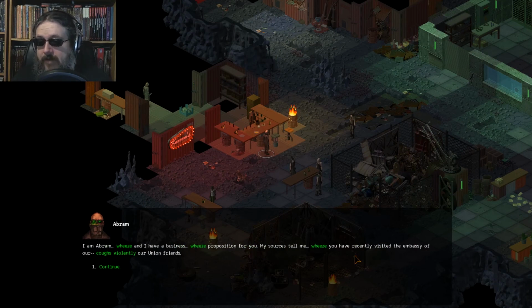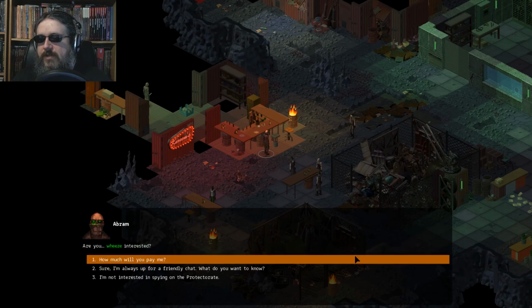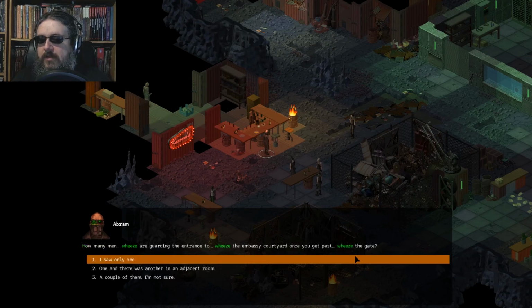I am Abram, and I have a business proposition for you. My sources tell me you have recently visited the embassy of our Union friends. I wish to purchase information that you might have acquired during this visit. This information does not pertain to the purpose of your visit, so this talk will not challenge your loyalty to your own station, if you foster any. Are you interested? What do you want to know? He nods slowly. How many men are guarding the entrance to the embassy courtyard once you get past the gate?